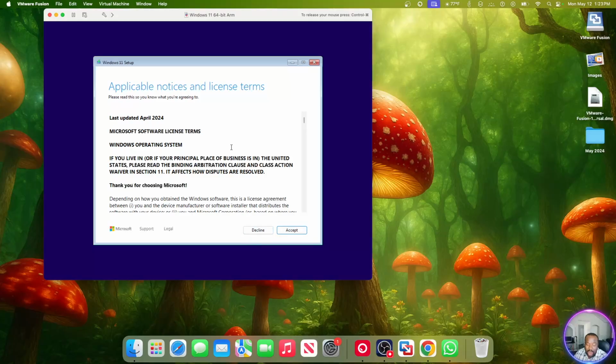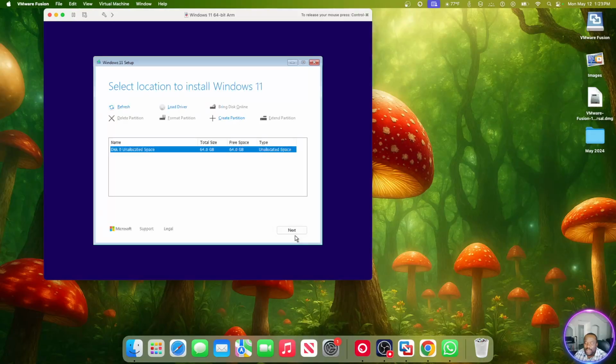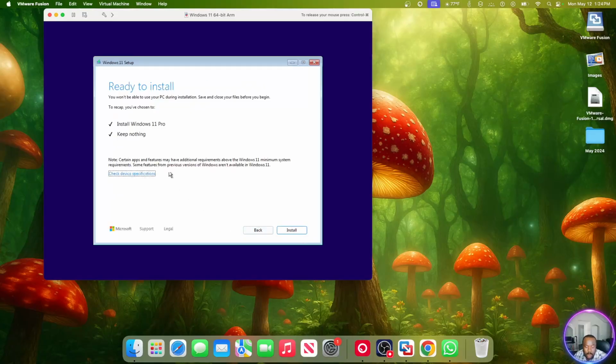And then you have the chance to choose the terms and conditions. I say accept. If you're doing something basic, just use Windows 11 and use the Home Edition instead of Pro. I just choose Pro because I probably have the license. If not, then that's fine also. Next. Hit install.